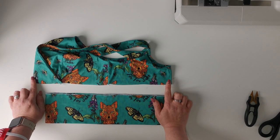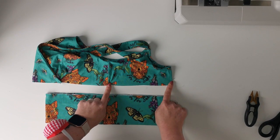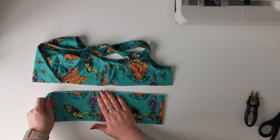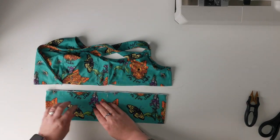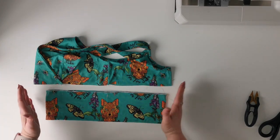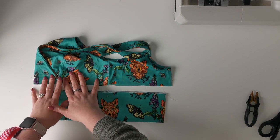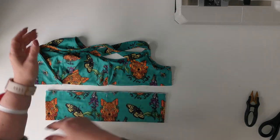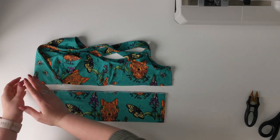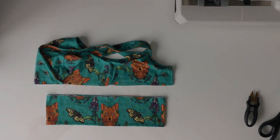So we found the front centre and the back centre, but while it's on its side, if you look at it like this, there's less fabric on the back piece than on the front piece. So if you put the same amount of stretch on that front piece as the back piece, this band is going to be stretched a lot more on the front than it is on the back. So making perfect quarters doesn't work in this situation. And sometimes it's the same with a neckband. You'll stretch the front part of the neckband out more so than the back part. So what we're going to do is match up the back pieces and then match up the front pieces and then try and stretch this out and make this bit even to match that bit.